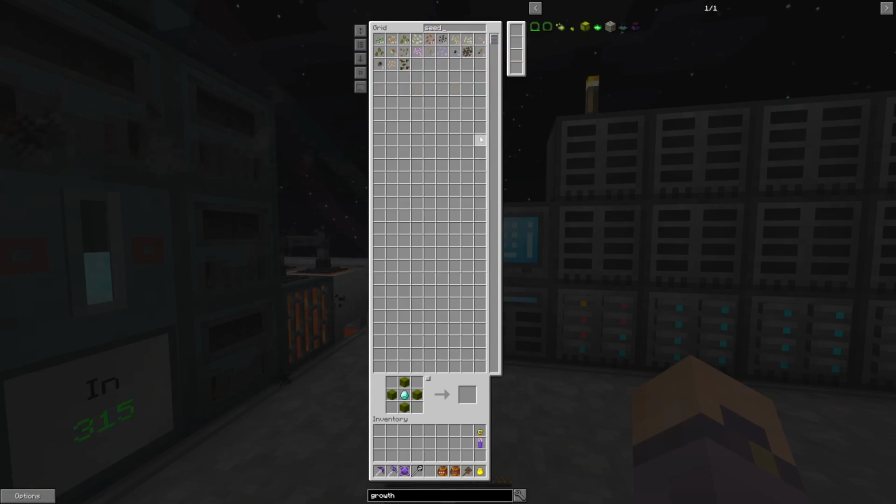Oh, wow. We made a lot of tier 1 crafting seeds all in one go. These tier 2? Those are inferior. Inferior.